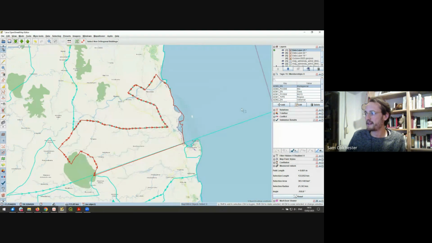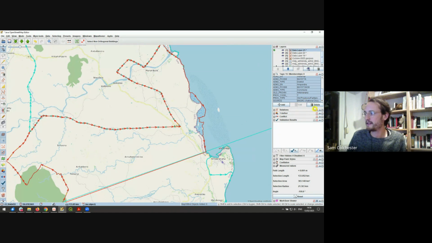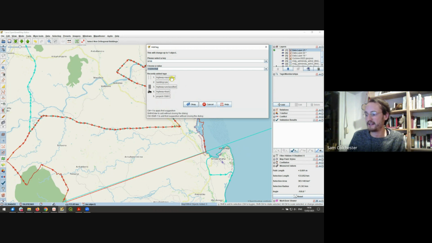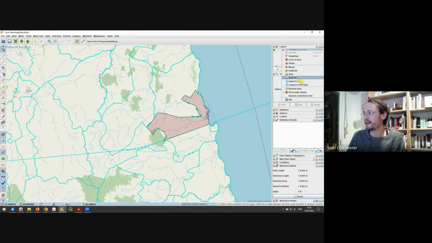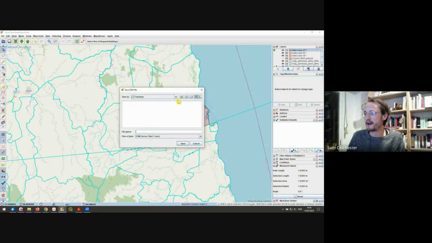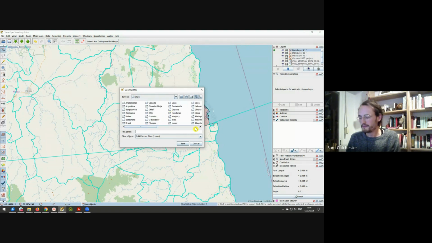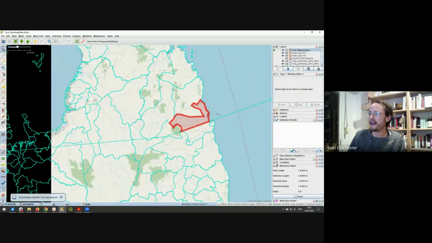I'm just going to do a fail-safe thing, which is delete all of the attributes, the tags in JOSM, that this object has, and add a generic area equals yes to make sure it's recognized as an area in Tasking Manager. And I'm going to go ahead and save that, let's just put it in here as a GeoJSON. Right, this is my project.